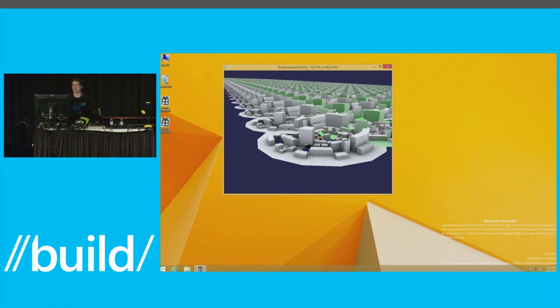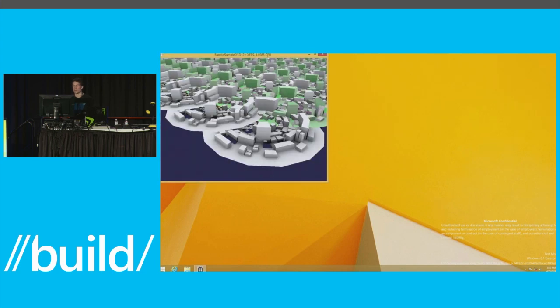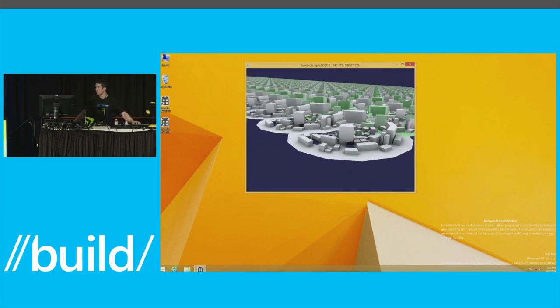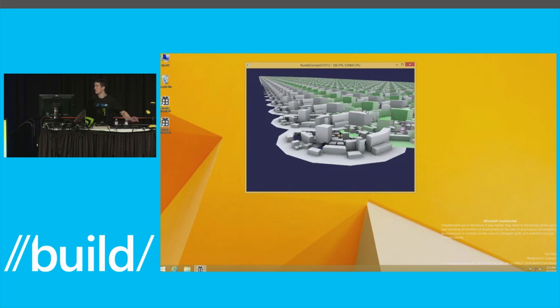So without bundles, it's taking approximately 0.75 milliseconds per frame for the CPU to generate all the rendering commands for the GPU. This is without bundles. Now let's run the same version with bundles. And instead of 0.75, we can see it's actually less than 0.1 milliseconds. And I can change the scene so you can see we're running roughly the same FPS for the same scene, but with an eighth the CPU overhead.